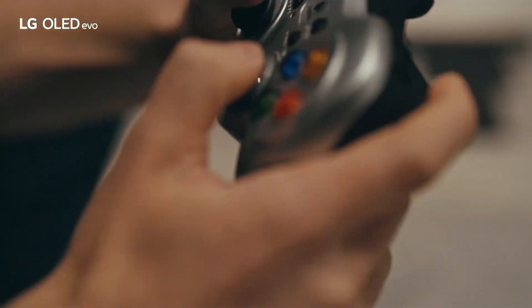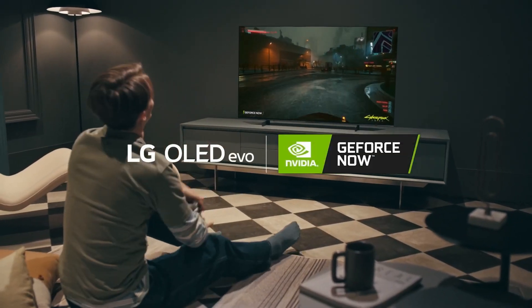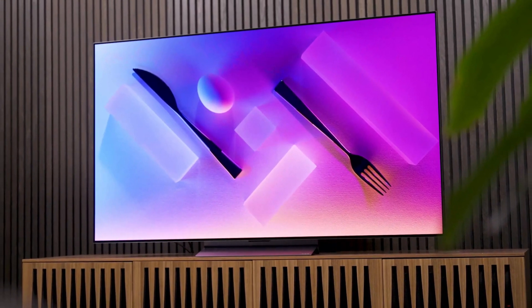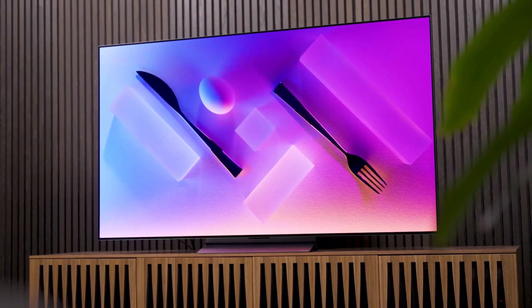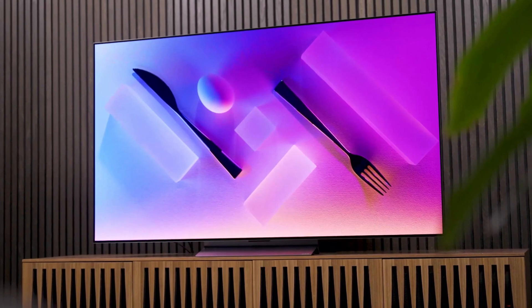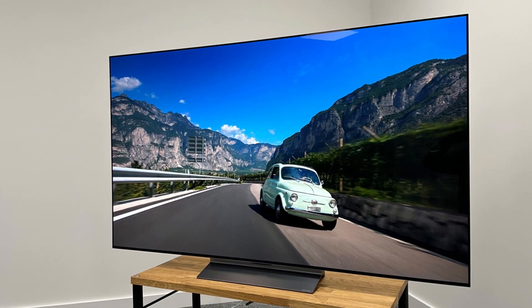The C3 is available in a ton of sizes, from as small as 42 inches to as big as 83. For something a bit more premium, you could also go for the LG G3 OLED, as its amazing HDR peak brightness partly makes up for WOLED's color disadvantage compared to QD OLED. Like the C3, it's a great home theater choice with its advanced audio and video format support. It's expensive, but cheaper than the A95L, making it a good premium alternative for home theater aficionados.